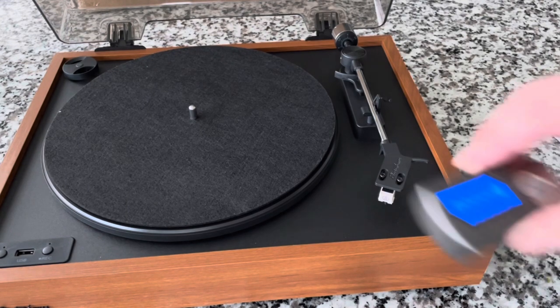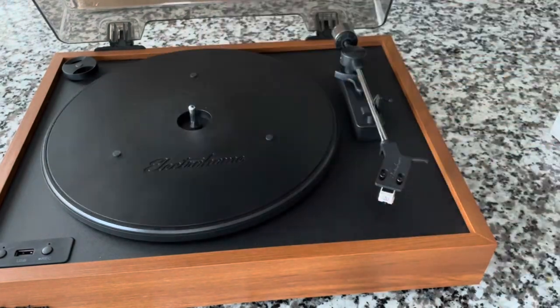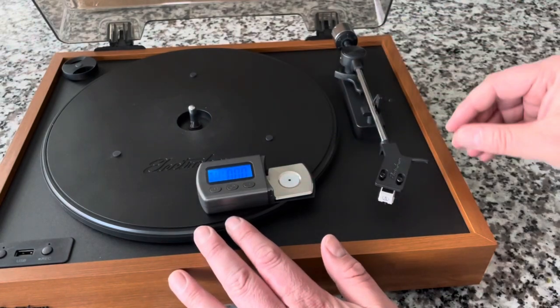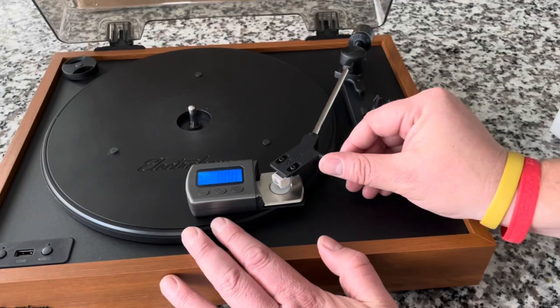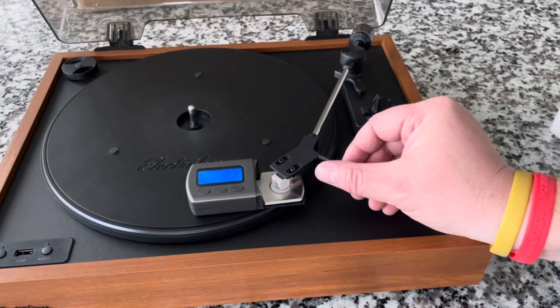So let's go ahead and put the stylus gauge on here. I'm going to take off the platter mat so that the actual VTA will be accurate. So this, according to them, should be 3 grams. Let's see what it says. See, this is saying it's only tracking at 1 gram. So that's going to give us some errors.